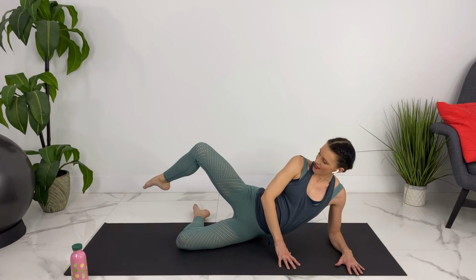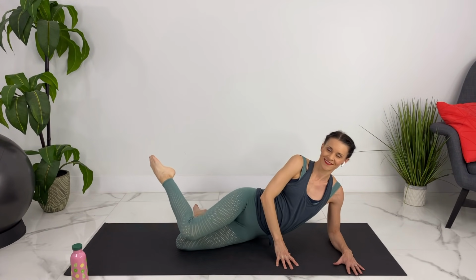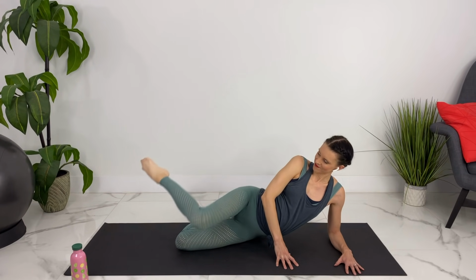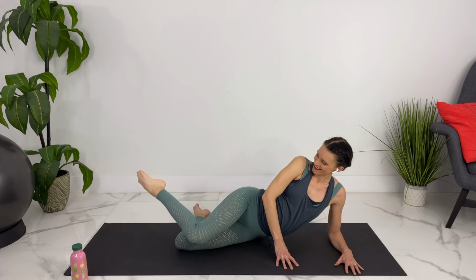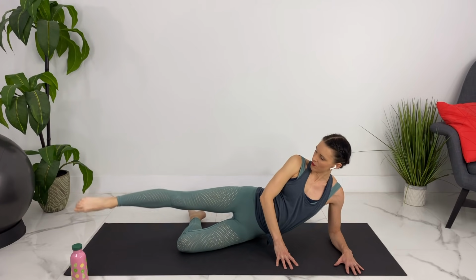And now we'll take our knee and we'll rotate out and rotate it in, bringing our foot up. Moving with control. Do one more. Good. Release down. And we're going to do our little hip circles here, or circles with our leg.